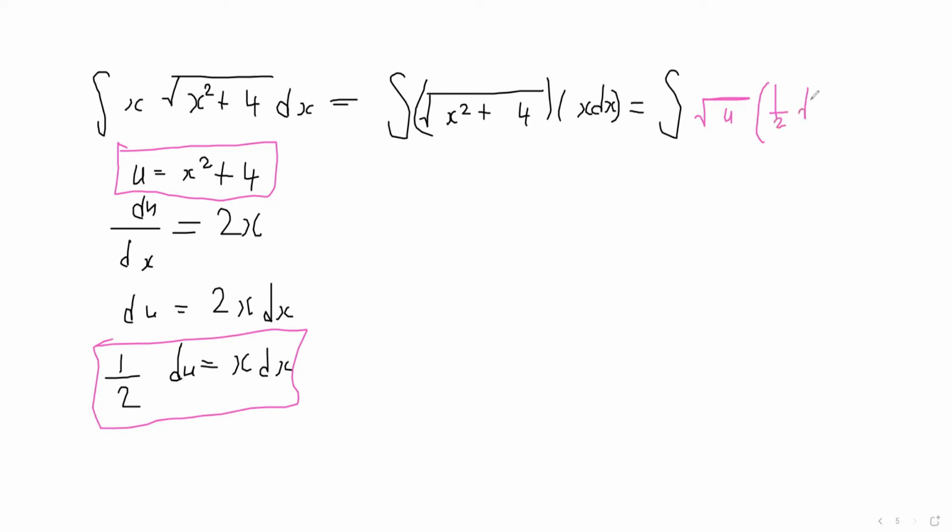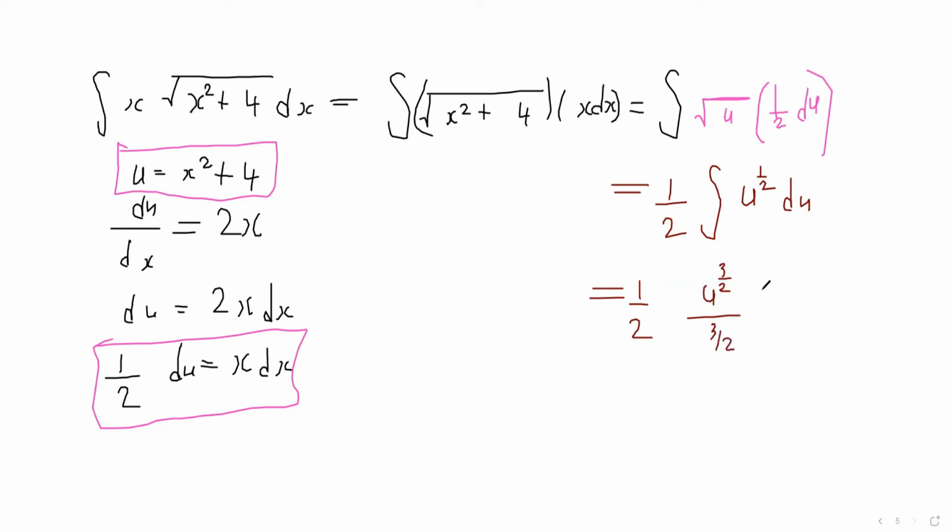Yeah, nice. So now we can go ahead and just integrate normally. This is going to be equal to, factor out the half, the half of the integral of u to the half du, instead of writing square root. We know how to integrate this. We add 1 to the power and divide by the power. So that becomes u to the 3 over 2, then we divide by 3 over 2. Now put plus some constant c.